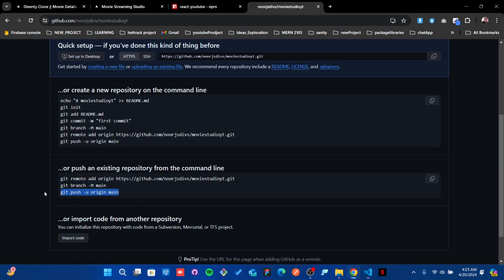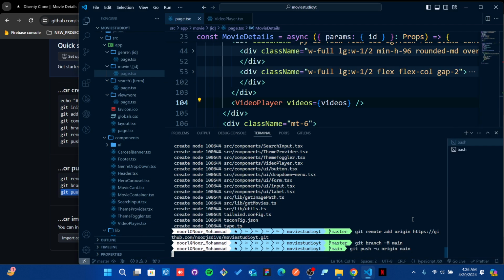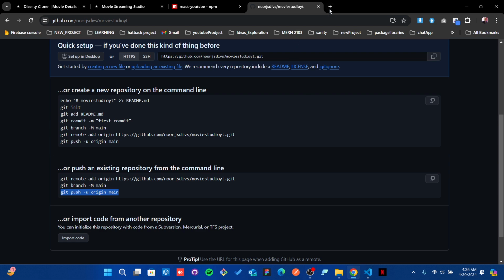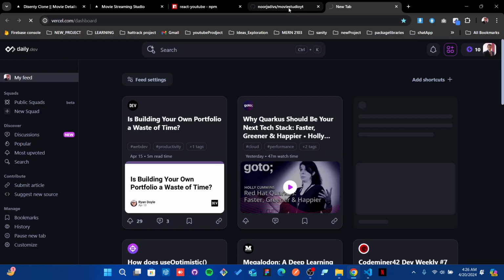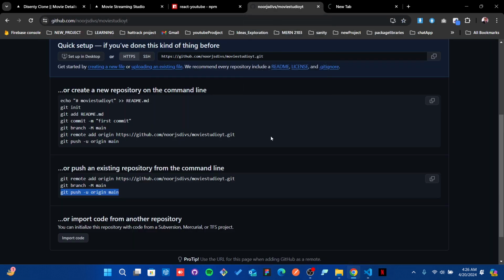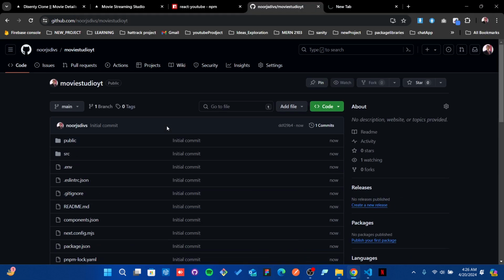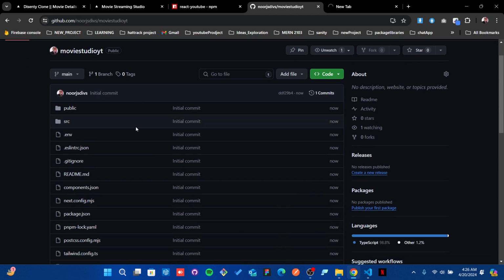And after that, I'm going to push my code on that main branch, and also I'm going to go to my Vercel, where I'm going to upload it right now. So let's see. Okay, it's uploaded here. So okay, as you see, the code is available in my repo, so right now I can provide that code to you.